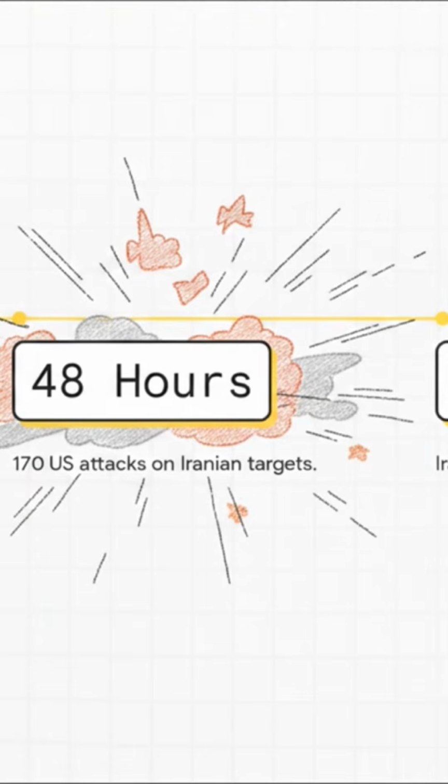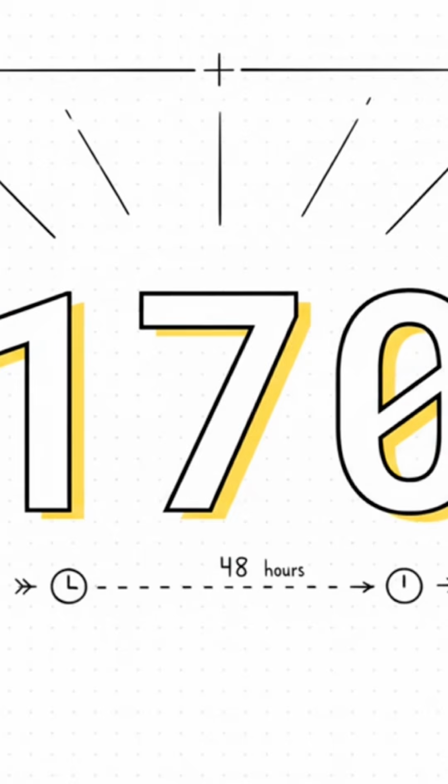Okay, let's dive into this. We really need to walk through this rapid sequence of events because, honestly, it has the entire global community on edge. So the catalyst here was the death of Iran's supreme leader, Ayatollah Ali Khamenei. And following this massive power vacuum, the situation deteriorated at a completely breathtaking pace. The US launched a huge offensive, and in direct retaliation, we're now seeing Iranian forces firing missiles at a US military base in Kuwait. It's this rapid tit-for-tat escalation that's fundamentally altering the security architecture of the whole region.